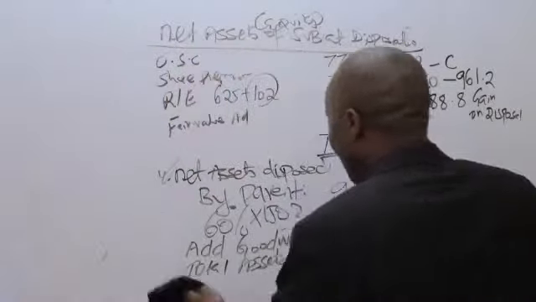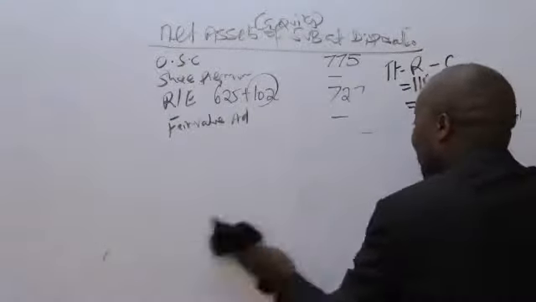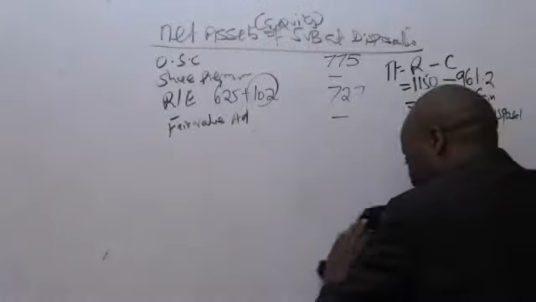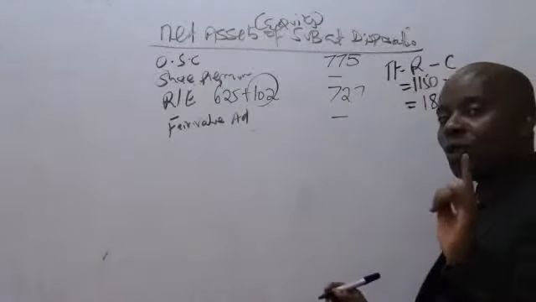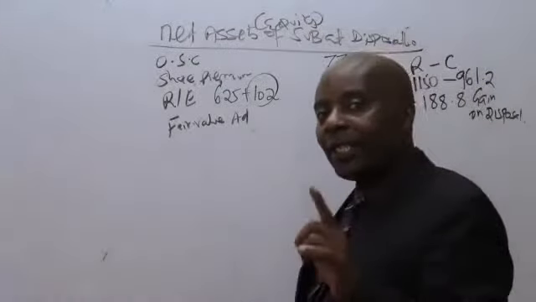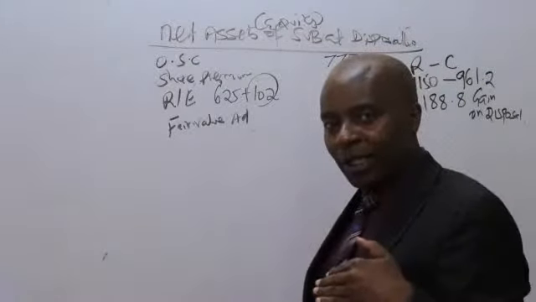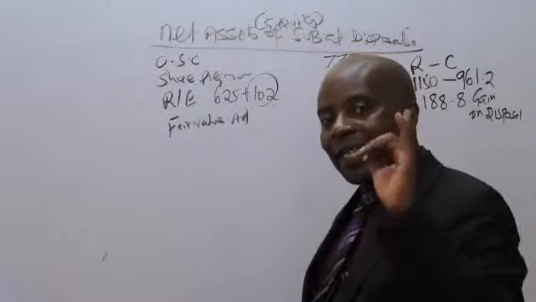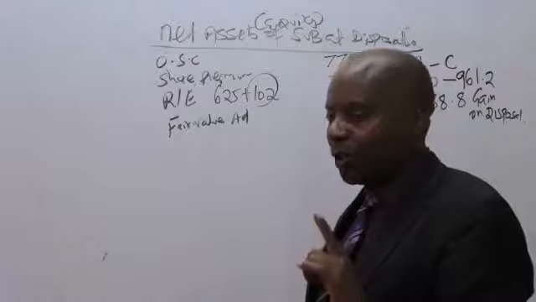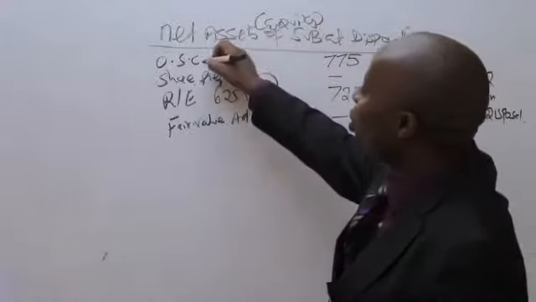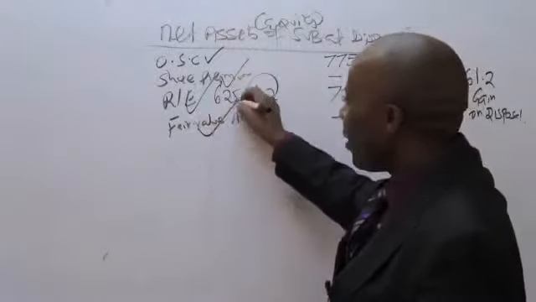Anytime you're told that a company has disposed their shareholding in a particular subsidiary, you've lost your control. The very first thing you will need to do is to give us the goodwill as at the date of losing control. So do a goodwill account. Step number 2, give us net assets of that company as at the date of disposal. How do we get net assets? It's ordinary share capital, it is share premium, it is retained earnings, it's a fair value adjustment.